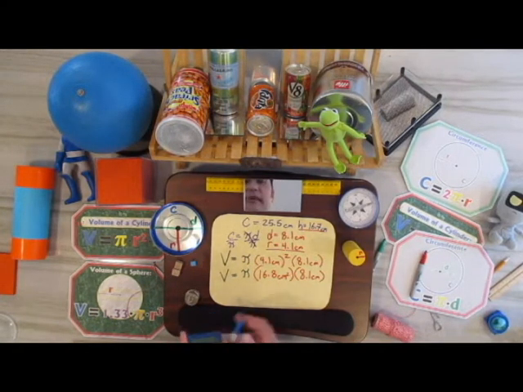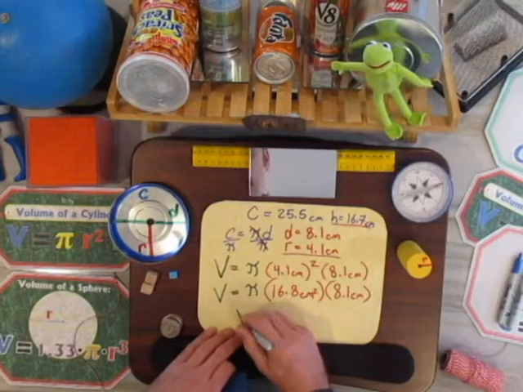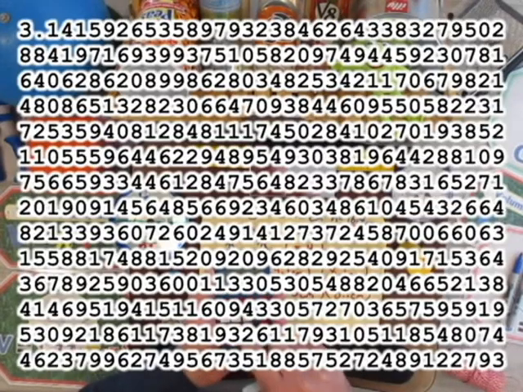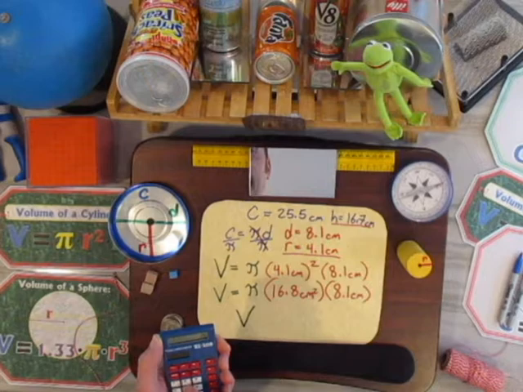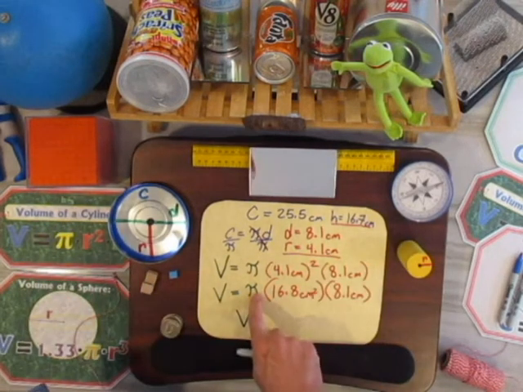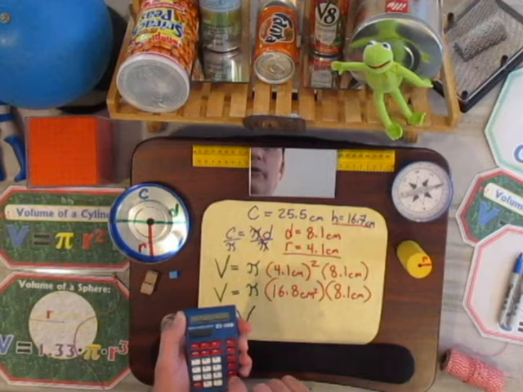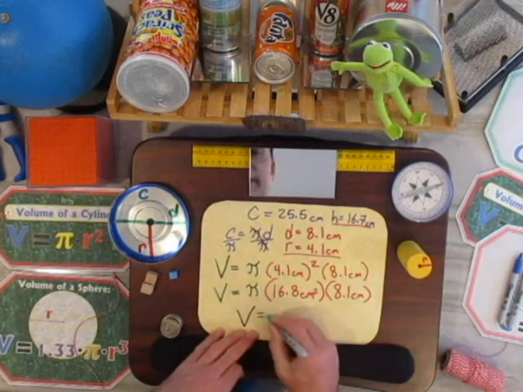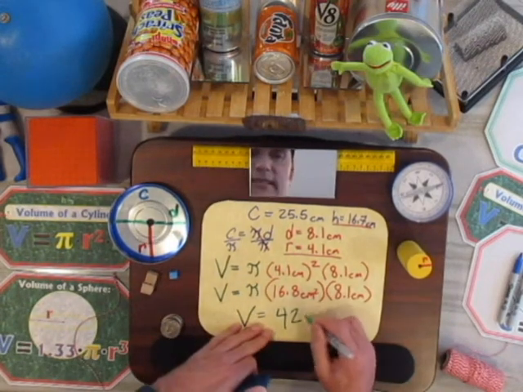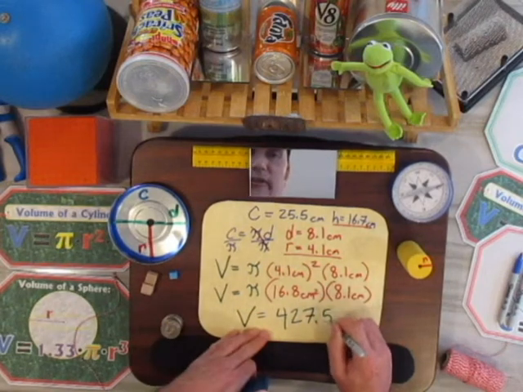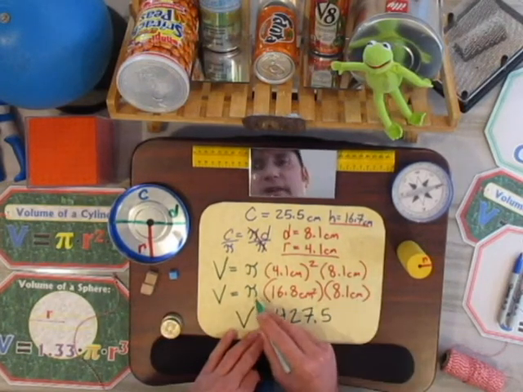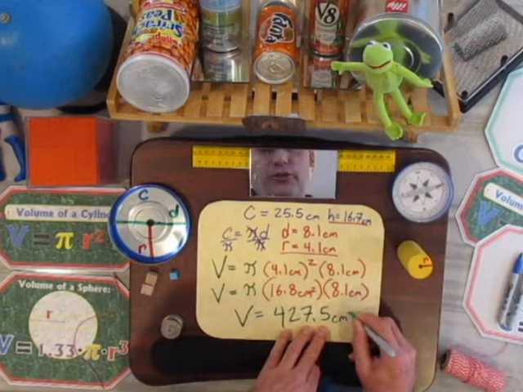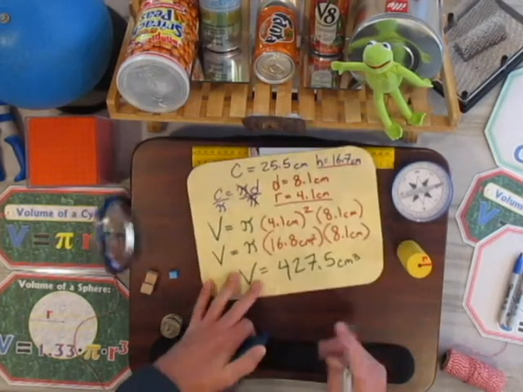And then when we multiply these together, let's just do this all in one fell swoop. The volume of my cylinder is equal to 3.1415926 times 16.8. I'm being a little silly here. I don't need pi to be that exact because these numbers are so rounded. Equals, and then times, don't forget this one, 8.1 equals, and what I get is 427.5 centimeters squared times centimeters times nothing. There's no unit for pi. Pi is a unitless ratio, okay? I get centimeters cubed.